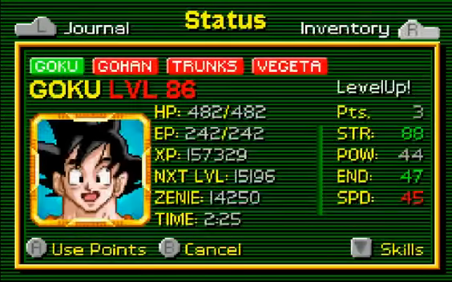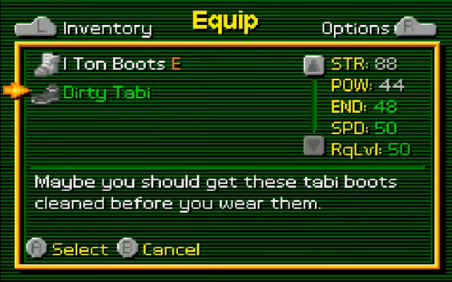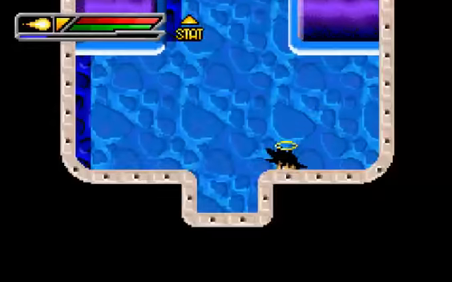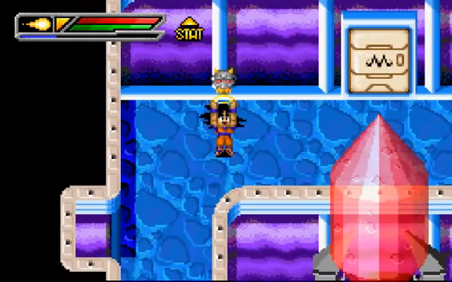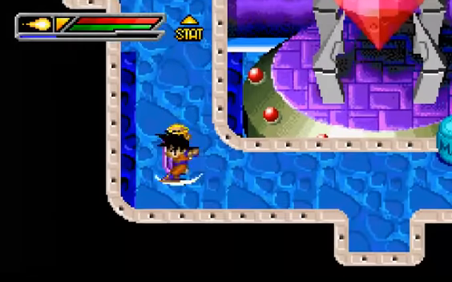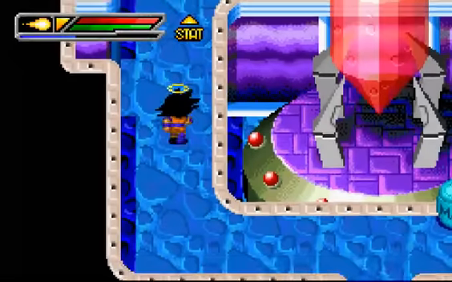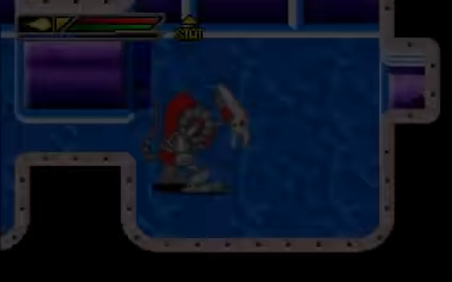Ooh. Is that like a metal shoe or something? A dirty tabby. Nah. I like getting more experience. Another demon mask? Really? That's awesome. I got another one? Oh my god, that's funny.